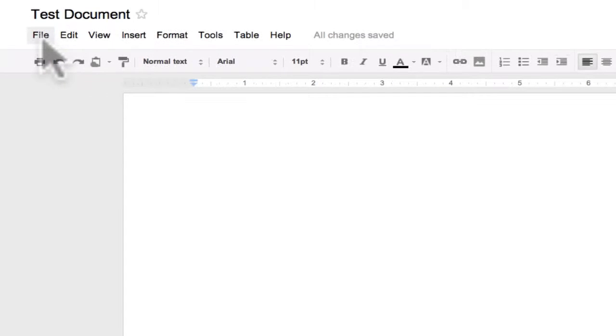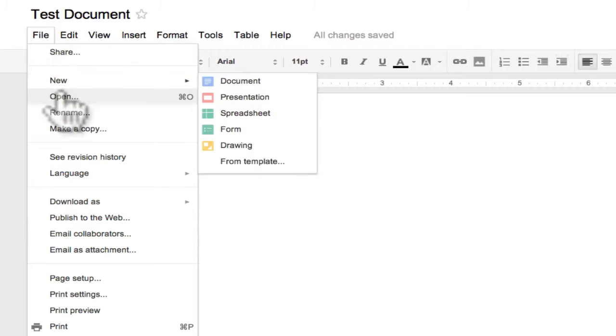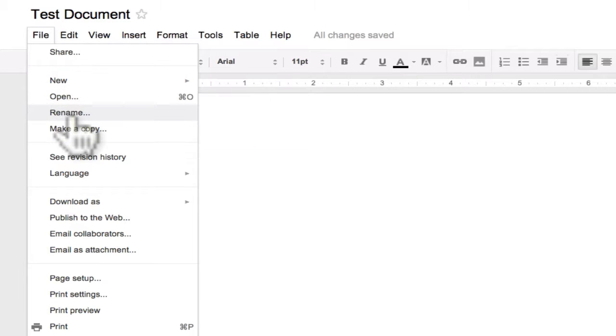Let's continue our tour. Under the file menu, we will eventually get to the sharing. But if I wanted to open something else, create a new document or presentation, or rename it, we'll talk about revision history. You can see the revision history of your documents. You can see who changed what and when they did it.